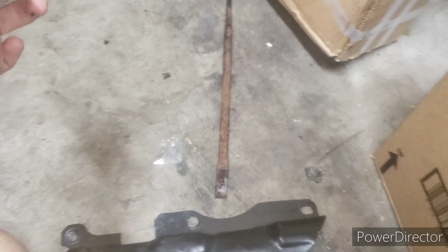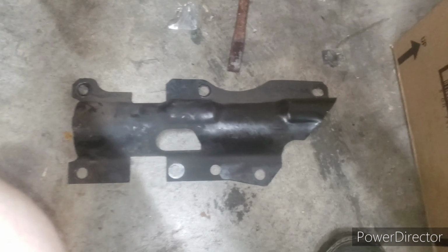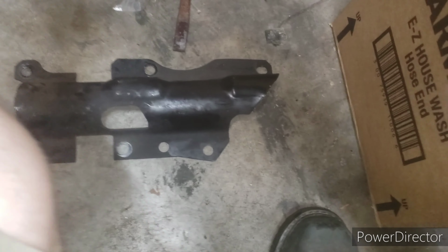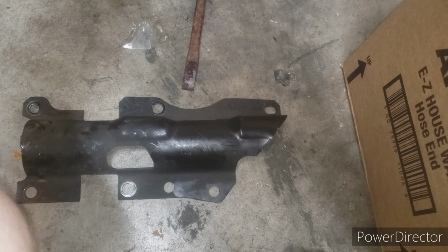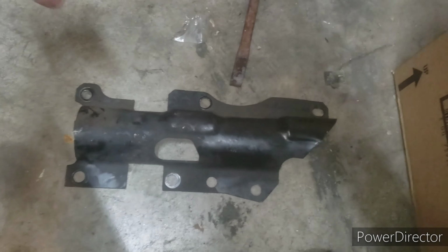The first line you'll have to remove is a 11/16, and then the other one is an 18 millimeter. You'll remove them, and then you'll remove this plate, and you will go underneath, and we'll show it again.